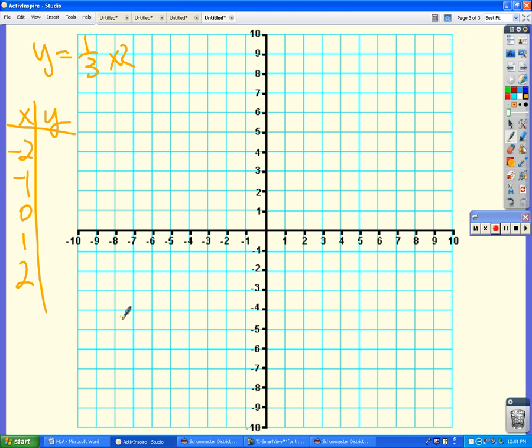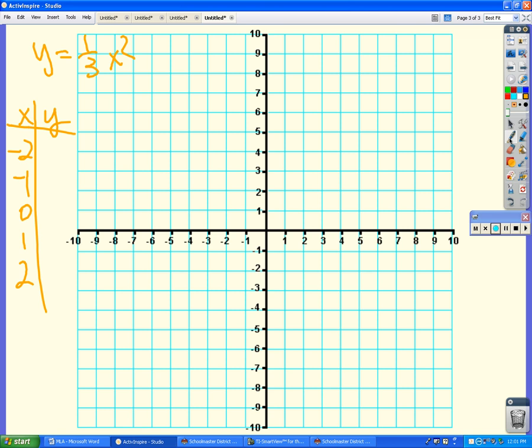Okay, so let's go again. Is that a squared? Oh, yeah, that's a squared. They're always going to be squared because we're doing quadratics. But, yep, that's bad writing. Okay, so let's graph 1/3 x squared. Okay? So once again, think about what you're going to get before you start. Obviously, it's going to be a parabola because it's squared.